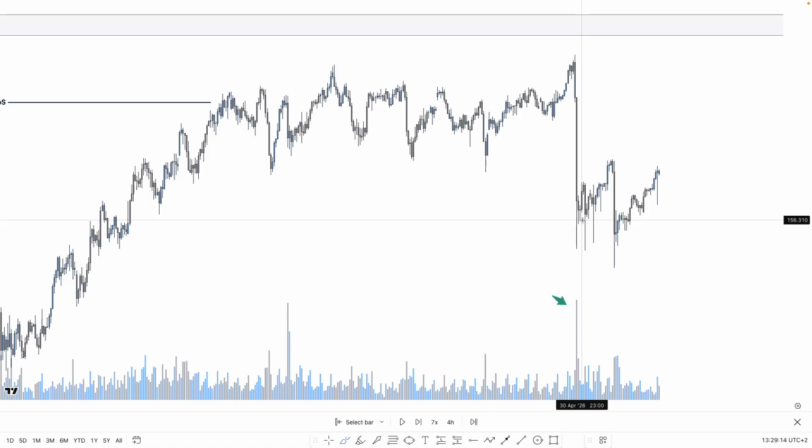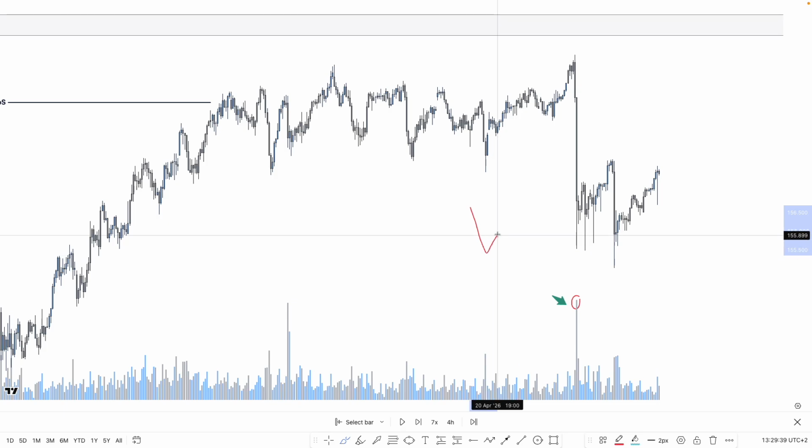Okay? And who is responsible for putting on a lot of orders in the market? Well, it is the big banks, okay? Only the big banks have the capacity to put such large orders on at a certain level compared to retail traders. So what this volume bar tells me is that when price is trading lower, we want to look at high volume at lower prices. Why? Well, because if price is trading lower, the banks want to essentially buy at lower prices. That's how it works. They want to get the best possible price for their position.